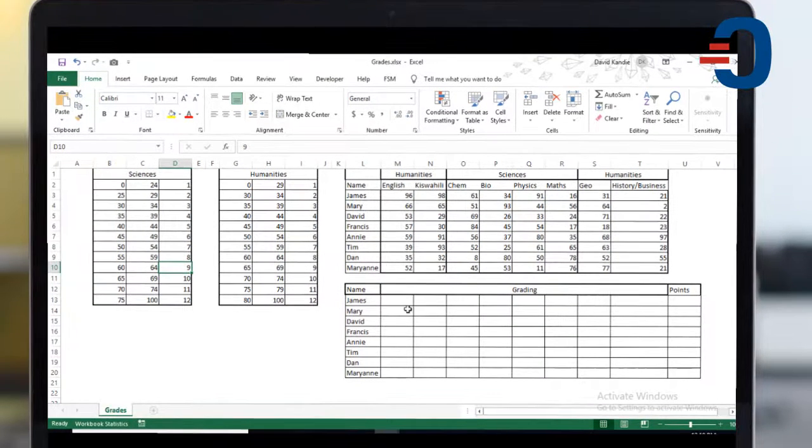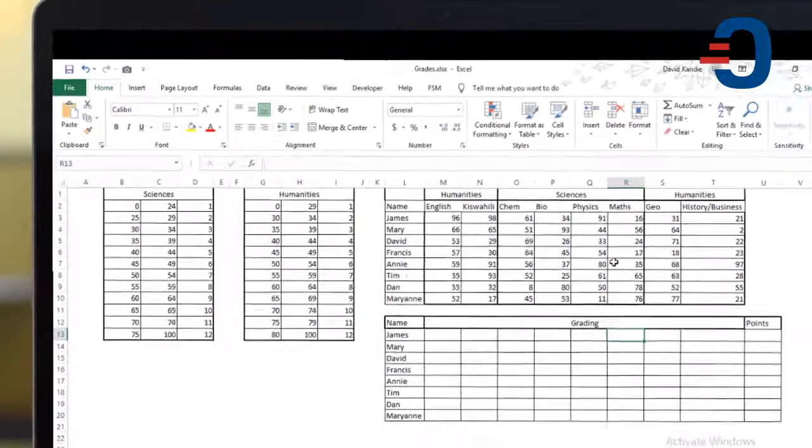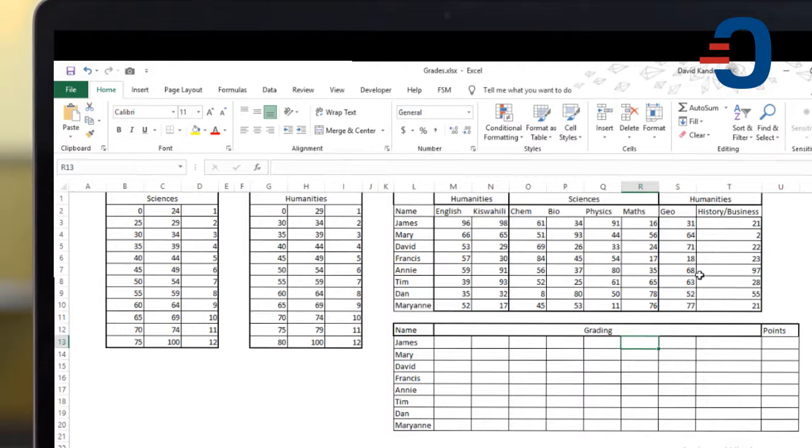Now the grading table down here requires us to find, if it is English, we pick the grading system from humanities and place the grade here, or the number of points. Then finally, we are going to add the points such that we only add English, Swahili, any two from sciences, then geography and history plus mathematics. So it's like we are saying English plus Swahili, the best two between chemistry, biology and physics, plus mathematics, geography and business or history, then put that as your points.